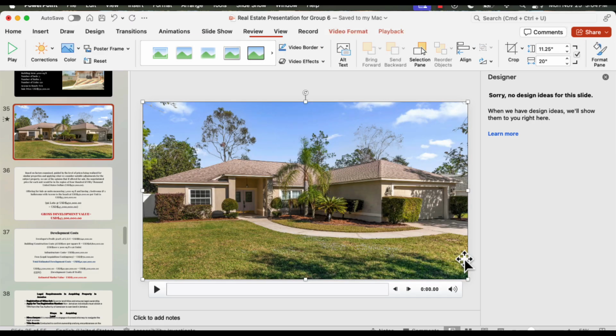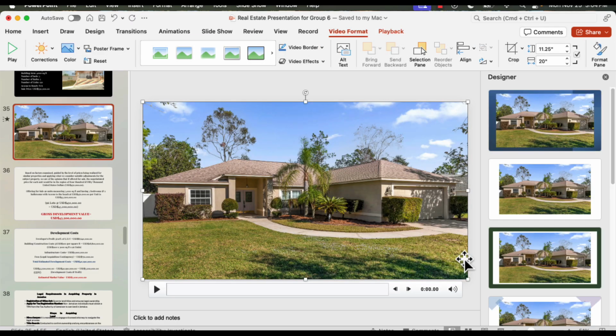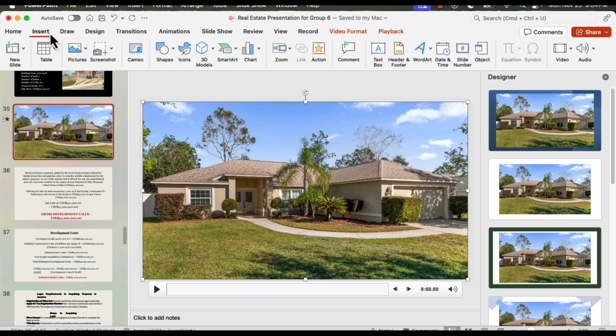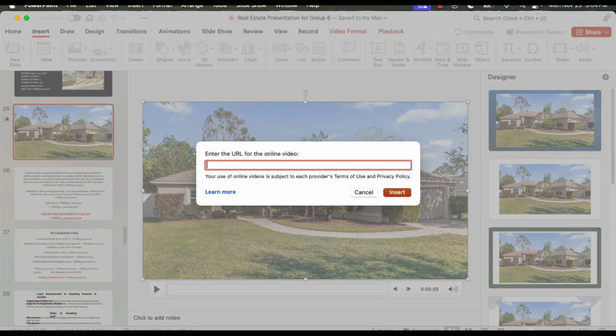Now, let's add a video from an online source like YouTube. Go back to the Insert tab, and this time you'll choose the option Online Movie. I already have my link, so I'm going to paste it in the box.